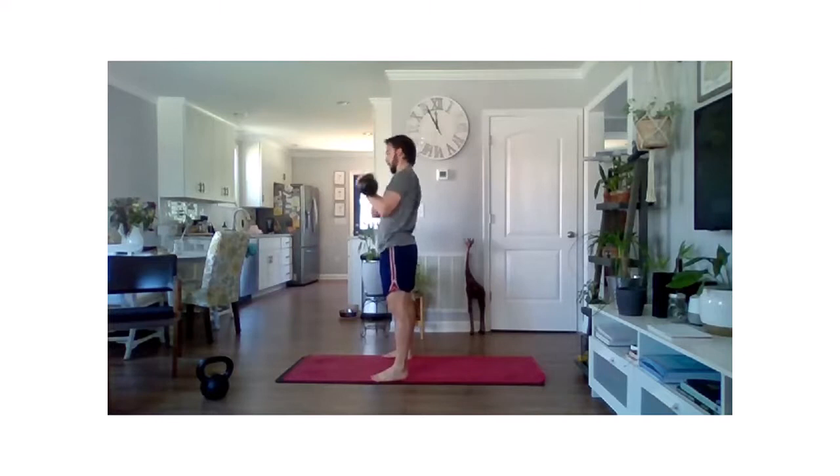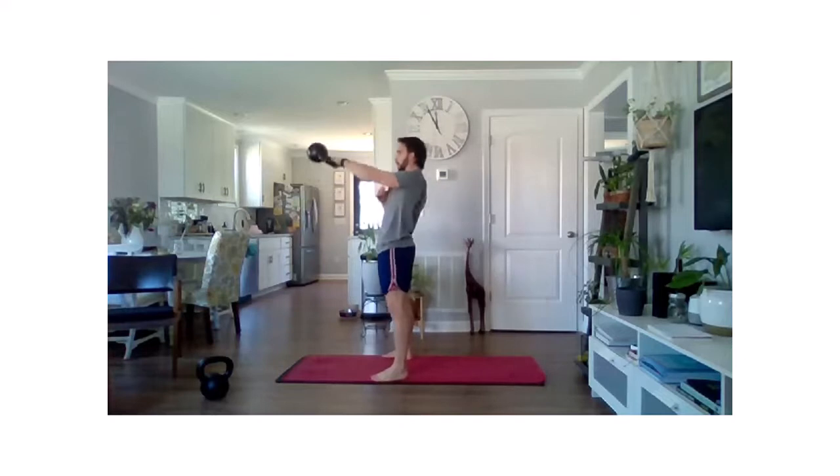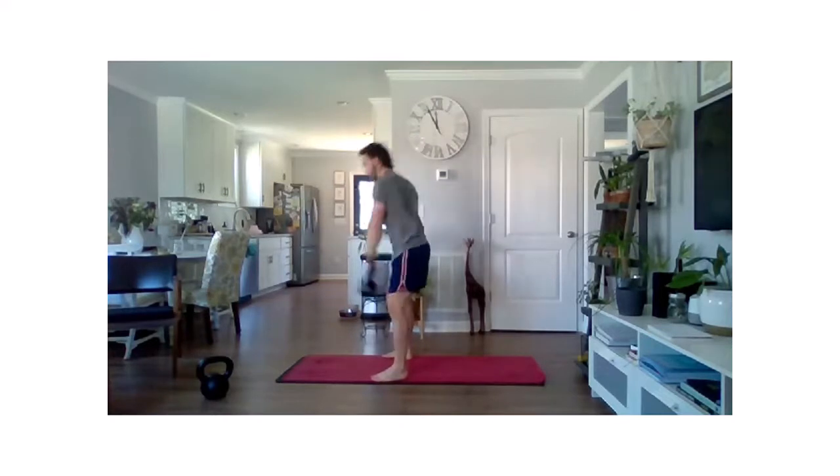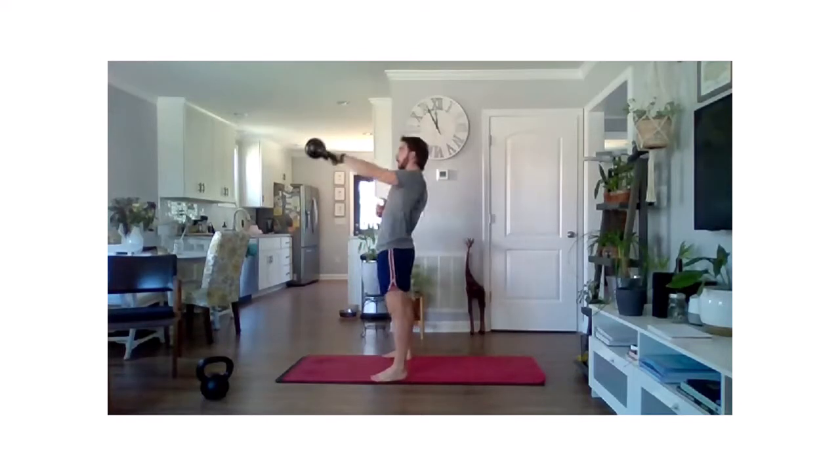Get that weight up. Might have been 6, I don't know. All right, 5 swings. 5 clean with press.